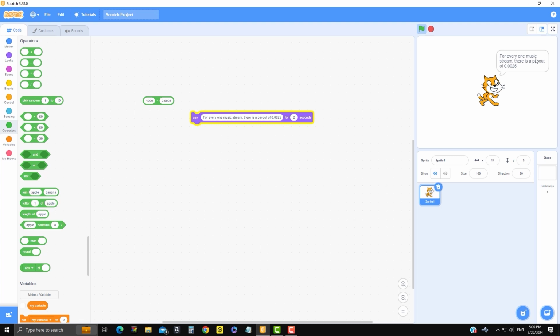It says for every one music, let's expand it for 5 seconds. For every one music stream, there is a payout of 0.0025. If you have 4,000 streams, you just multiply 4,000 times 0.0025.